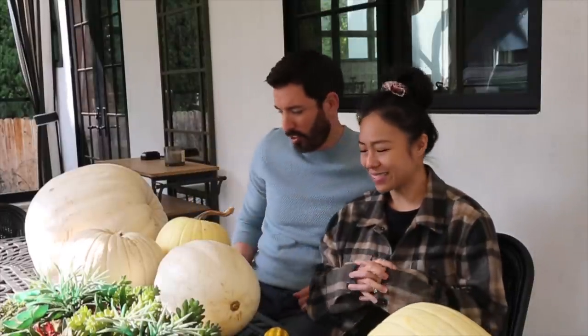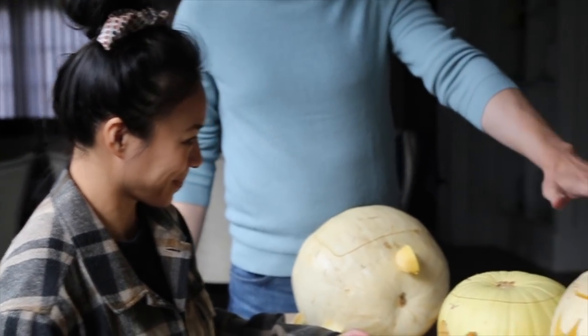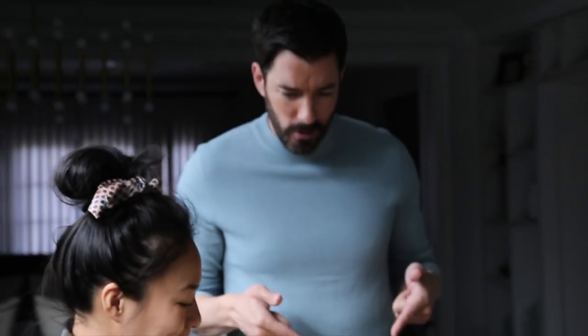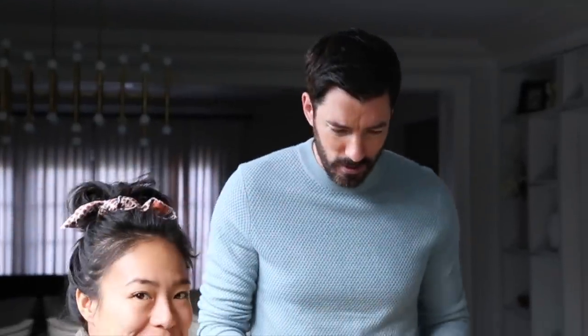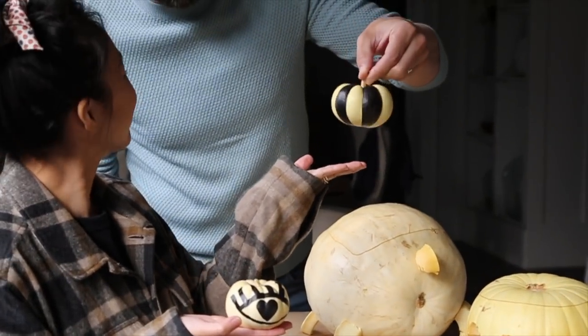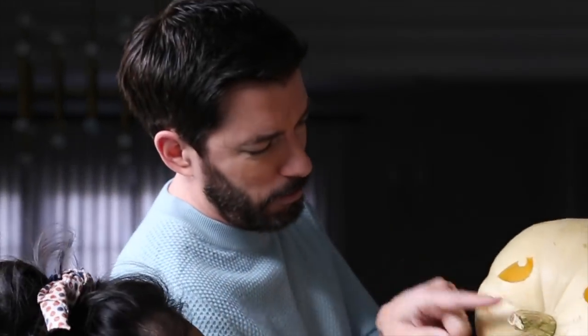I say we look at all the pumpkins everyone carved and we start putting them in the front yard. Look at the size of this one. I still want to carve this one. We're gonna just forget about all the mess right now because the most important thing is to get these pumpkins on the step. They're so cute. My massive pumpkins. So adorable. This looks like something you see in a circus. That's my puppy pumpkin. So cute! It looks like you.